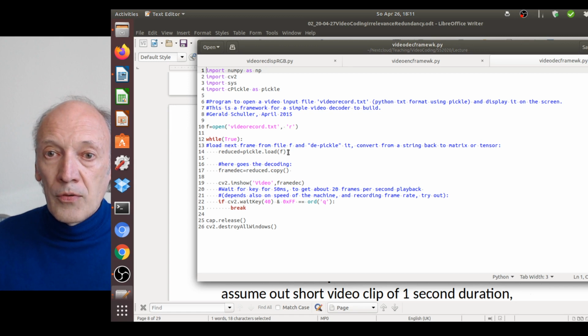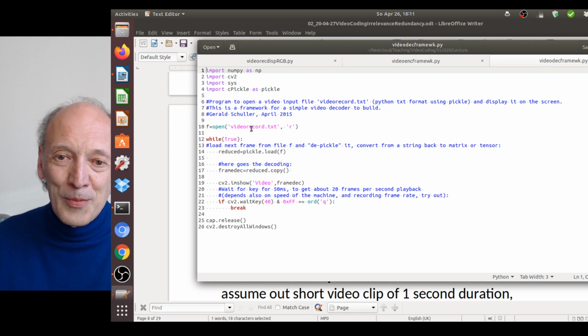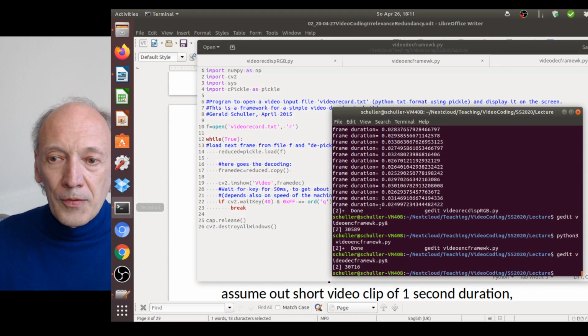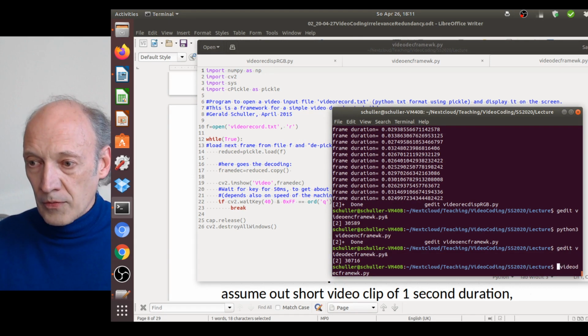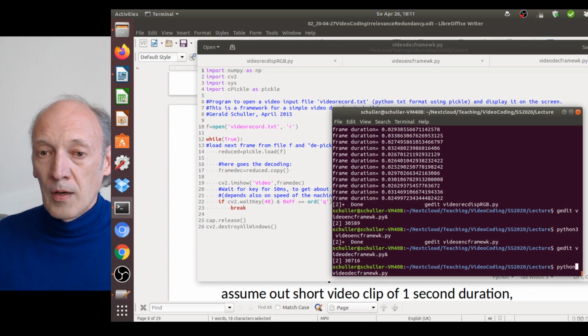So then we can try it. Here I don't need to set any camera because there is no camera, it's just display. So going back to my terminal window, I'm saying Python 3, and then it automatically loads from the file that we just generated.